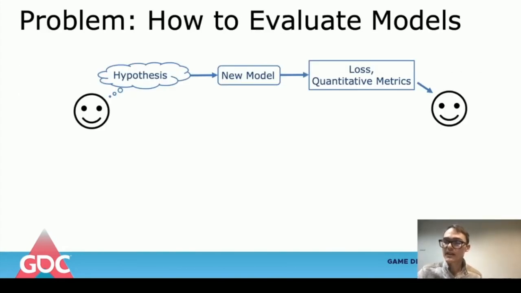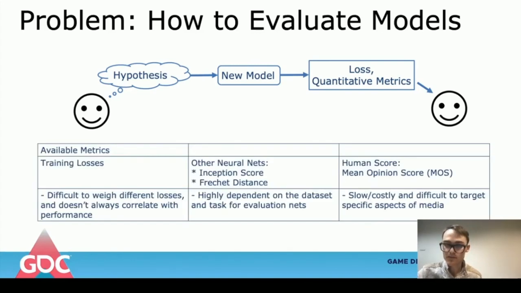How do we actually analyze model performance? A problem with research in general is evaluating a solution to a problem. With neural networks, we come up with a hypothesis, train a model based on that hypothesis, and then generate statistics and metrics for that model. There are a few types of metrics to use in generative problems, such as audio synthesis.